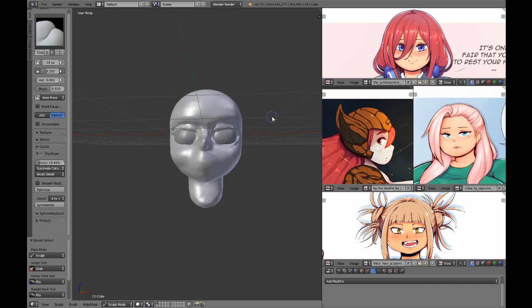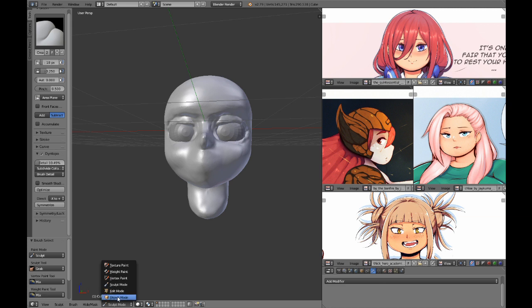So, yeah, these are the right eye sizes. I'll actually, what I should probably, maybe I need to shrink the eyes a bit.